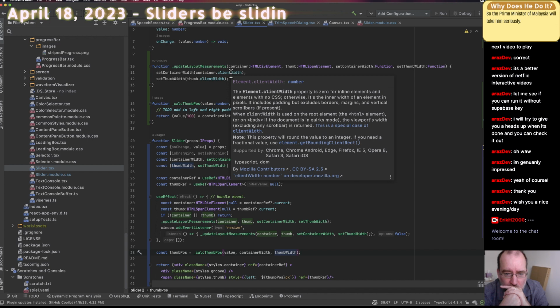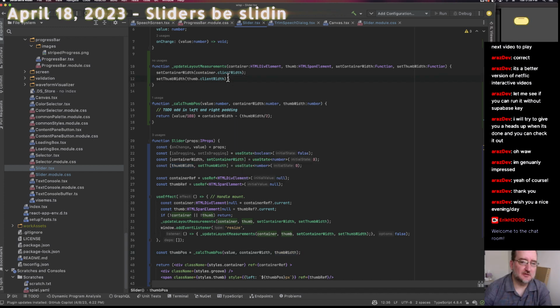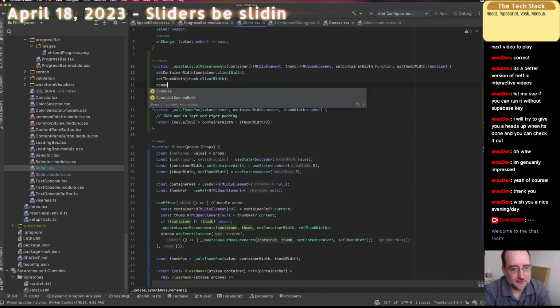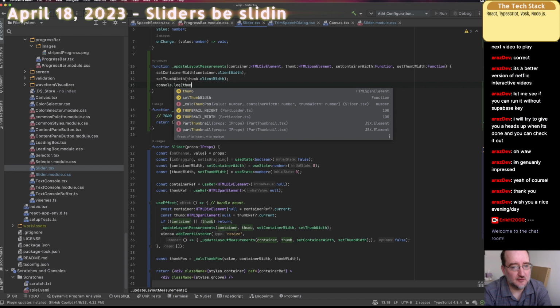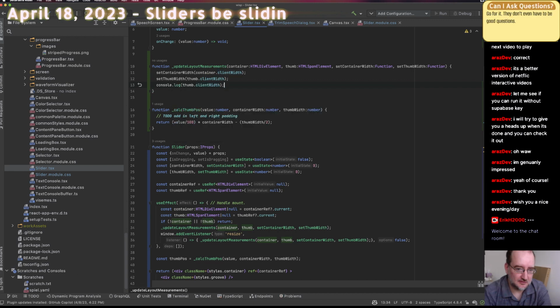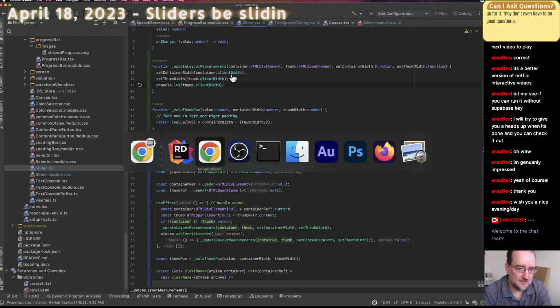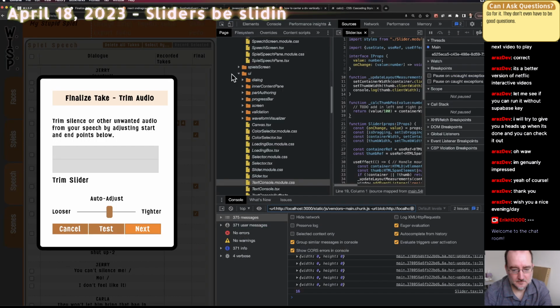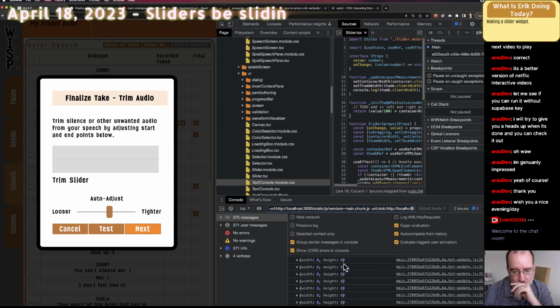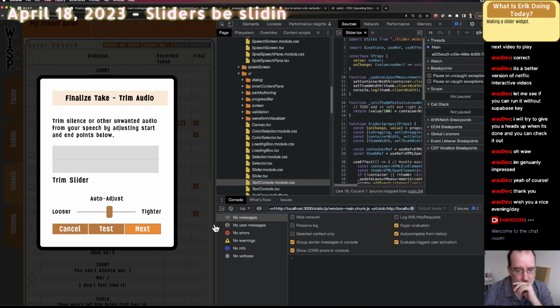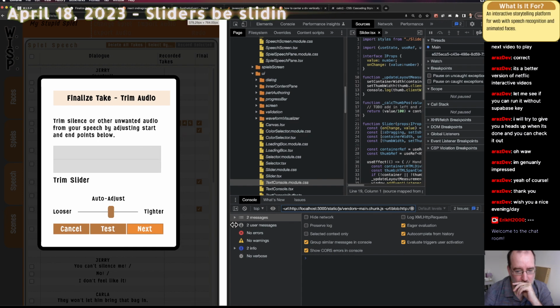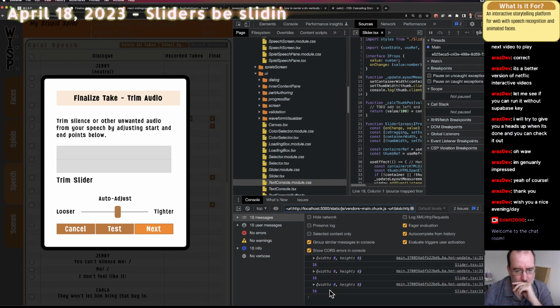Here, let's figure out what thumb client width is. Console log thumb client width. Because what if it's always 0? Mm, 16. I don't know about this though. What's this about?